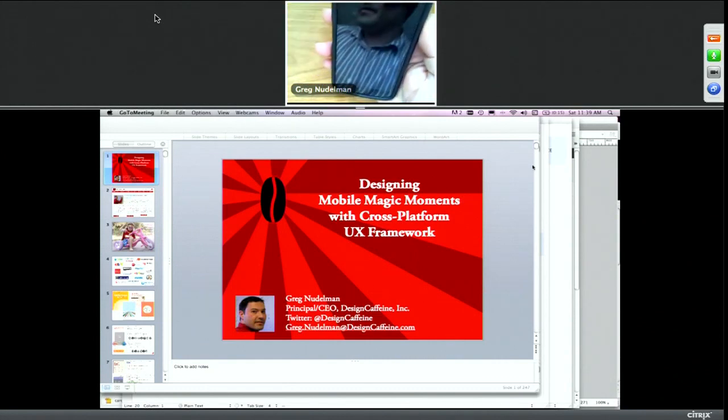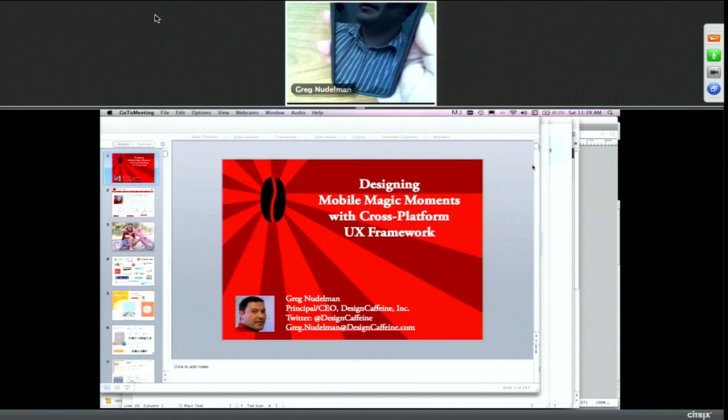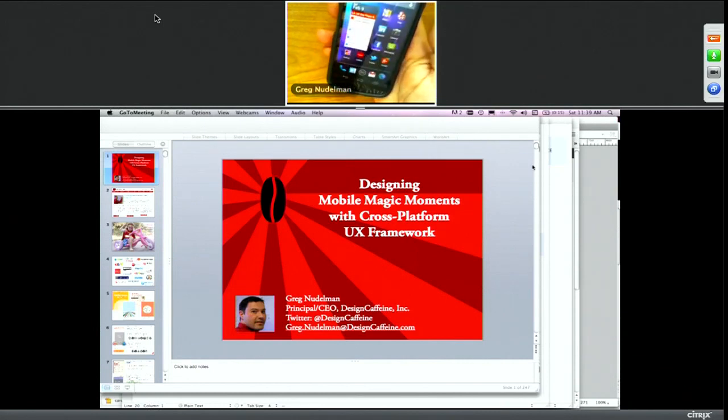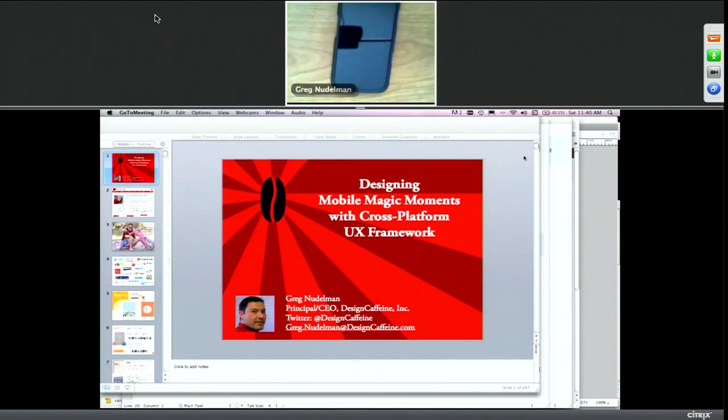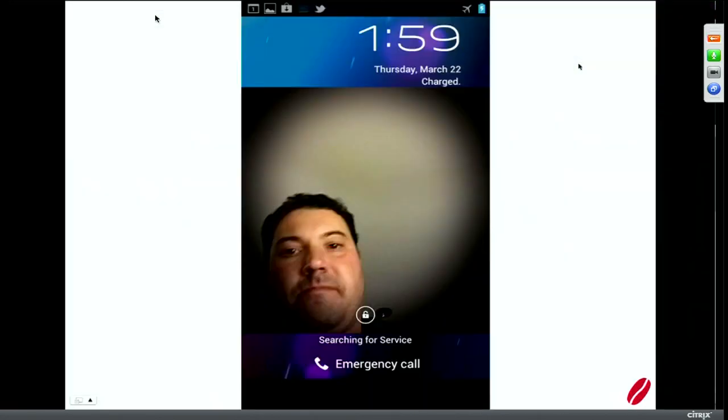So there's my phone, it's off. All right, there's my setup here. And I turn it on, and notice the camera in the front is looking right at me. And it immediately unlocks. Do you guys see that? Want to see it again? Okay, so I turn it off. I turn it back on. It's looking right at me, and it unlocks. So literally, this is where the magic moment comes in, because I didn't really need to do anything other than just turn this thing on. The hardware and the software working together was enough to make everything work.